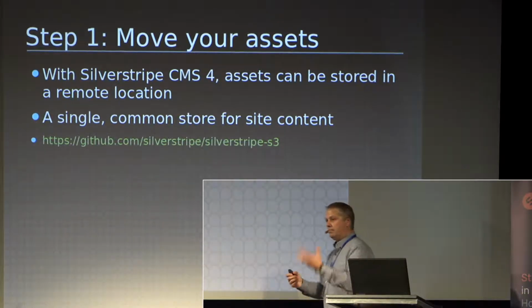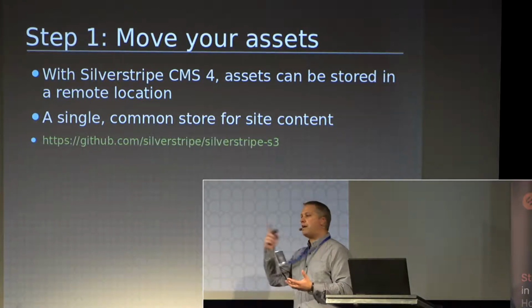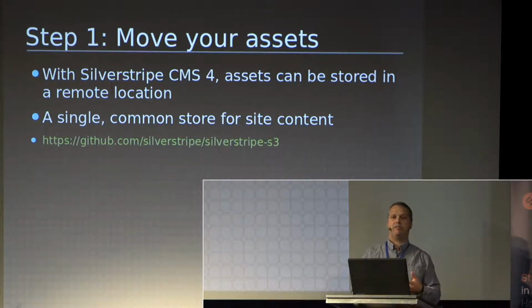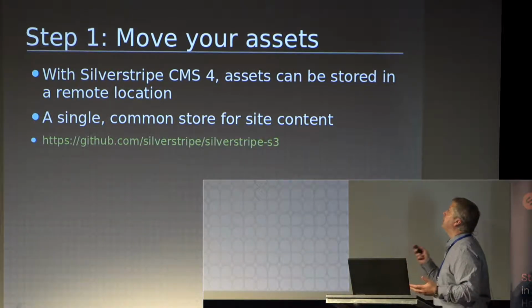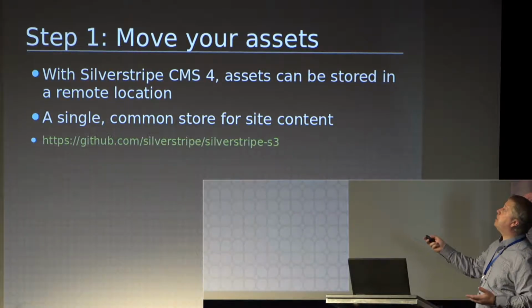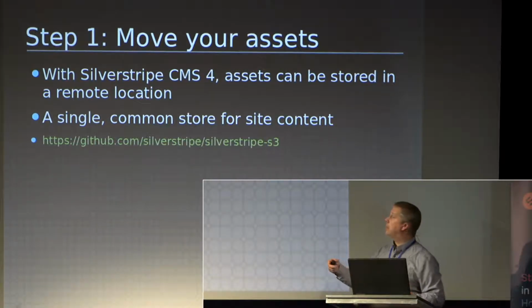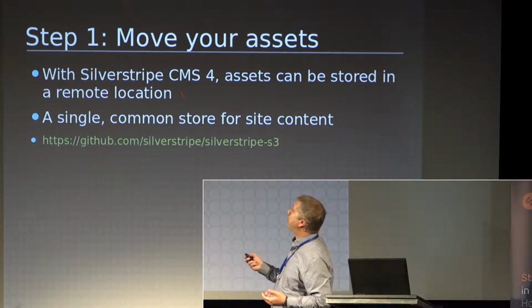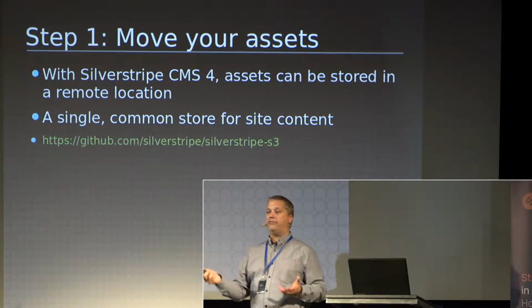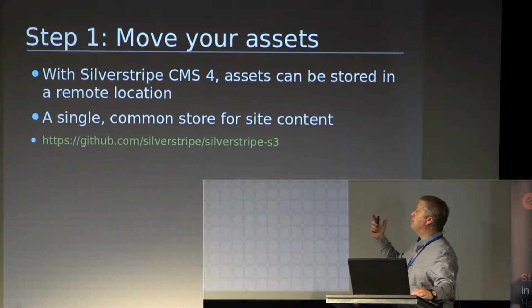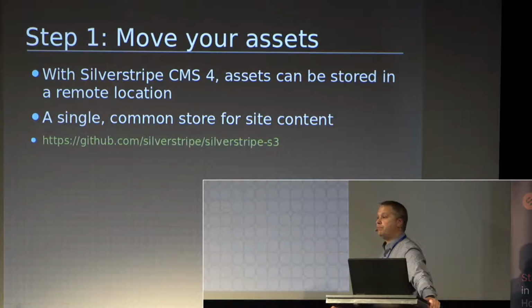Obviously, if you've got a single host and it's got a bunch of assets on it, dragging those assets all the way around the world every time somebody wants to see them is just poor for experience and performance all over the place. So the first step we took in this case was to use the SilverStripe S3 module. We talked about it yesterday. And with CMS 4, obviously the assets via the Flysystem, as Werner helped us yesterday, the assets can be moved automatically onto S3. Now, I chose S3 because there was a module available, for no other reason than that. I don't have any particular affiliation for it.